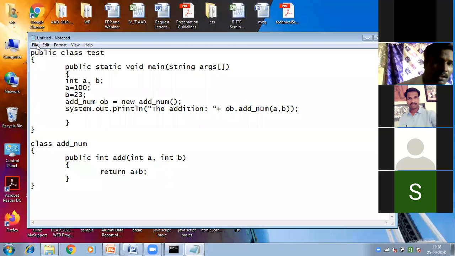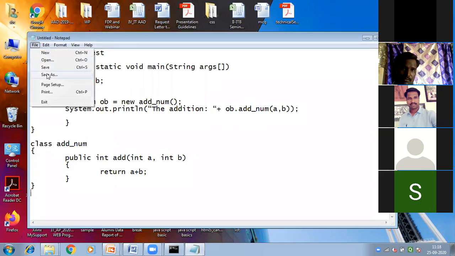While saving this file, what name do I have to mention? Whether I have to save it as test.java or addnum.java? Tell me. I have two classes, so what file name do I have to give? Okay, good. I have to save as test.java.